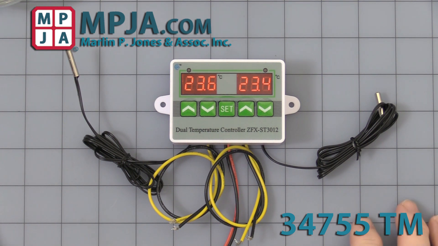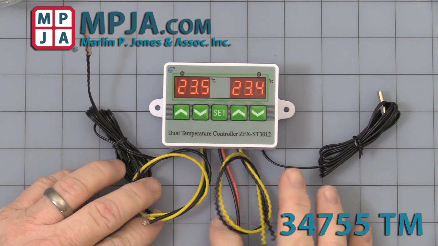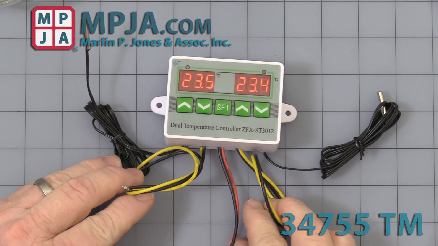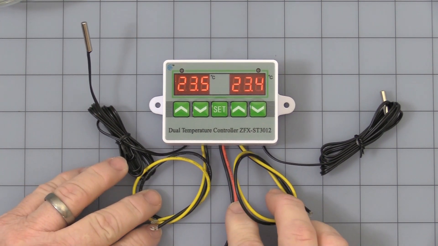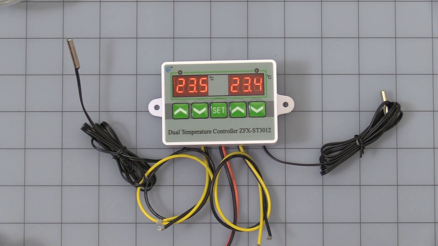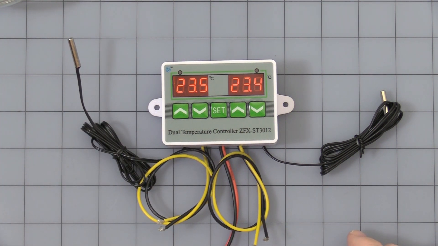So here we go. It operates off of 12 volts DC, the red and the black wire running up the center. These devices typically like a fairly well-regulated 12 volt DC, so be careful of your power source.